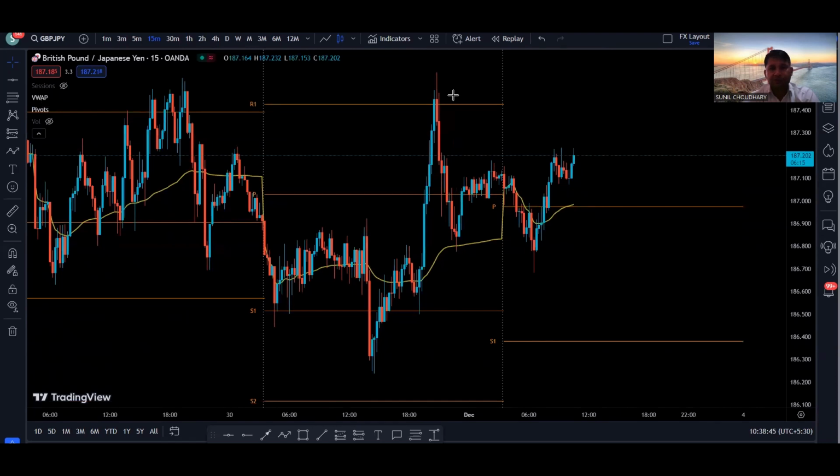Now for the shorts, I'll be waiting for the price to come down and break this previous swing low. Once we break this swing low, I'll be waiting for a pullback. It will be great if we can pull back to the pivots plus VWAP, but otherwise, we should be below these pivots, and I'll be waiting for the price to reject the VWAP, because by the time we make this move to the downside and make a pullback, the VWAP will be coming around this area. So once we reject this VWAP, I'll be looking to take short in order to target this pivot line, which is aligning with this support on the left hand side.